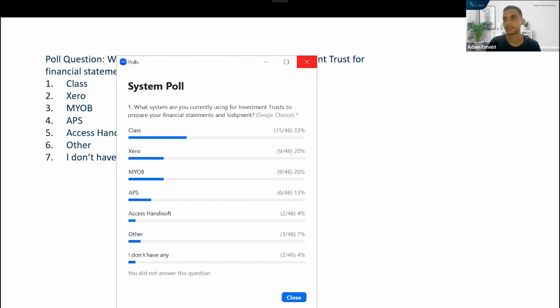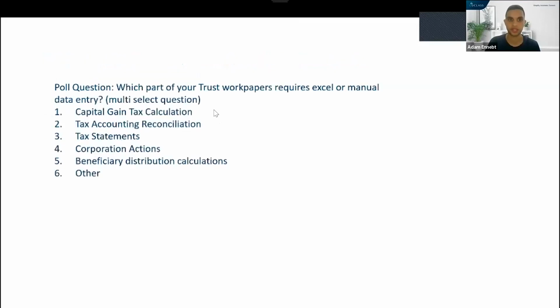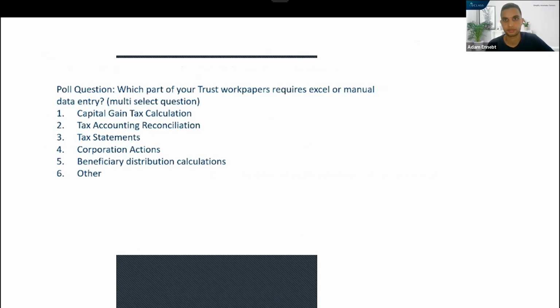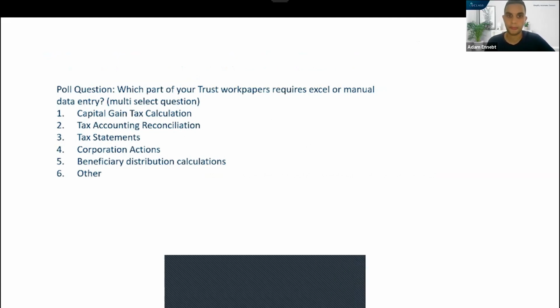We have a second poll, so I'll just reshare. So we'll just bring up the next poll. Which parts of your trust work papers require Excel or manual data entry? So that's just popped up.